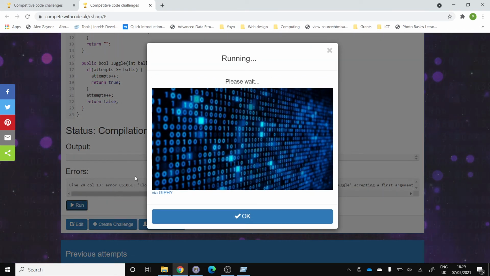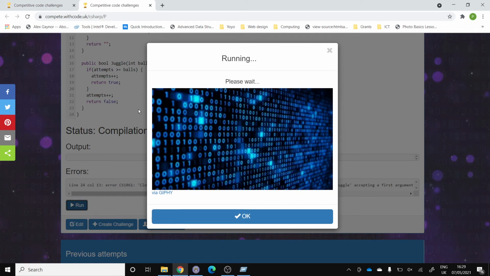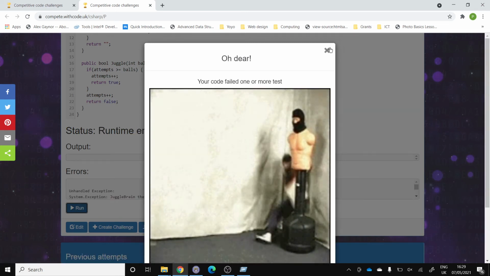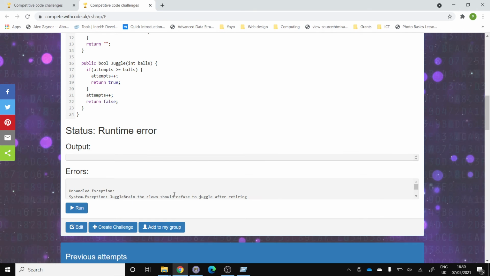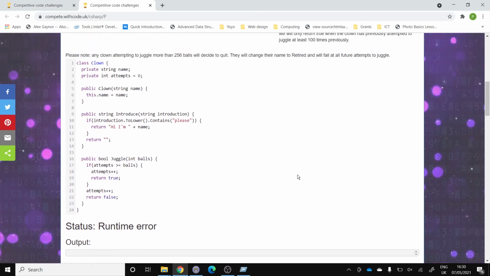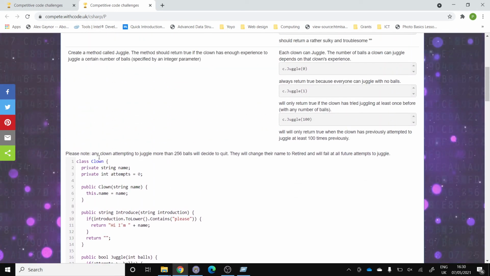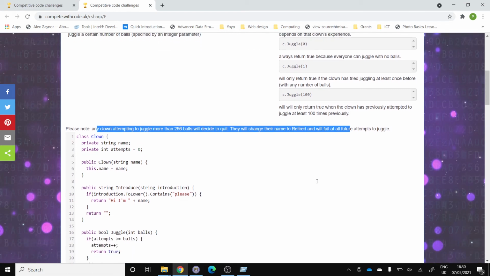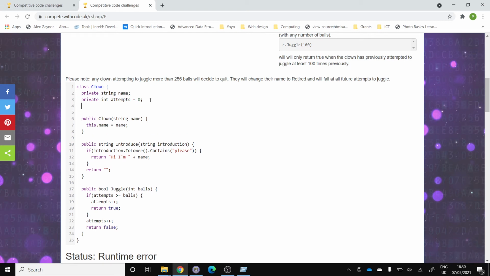All right, that will do some of the logic, but not all of it, because the clown should refuse to juggle after retiring. What on earth is that all about? So when do we retire? Any clown who attempts to juggle more than 256 balls will decide to quit. They change their name to retired, and they will fail at all future attempts to juggle. So we need to keep track of whether we are in active service or not. So let's say private bool retired, and we start not being retired.